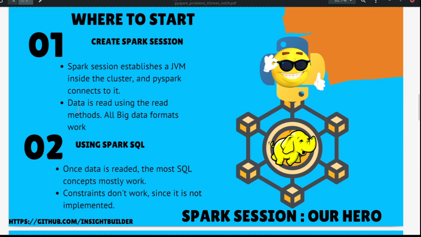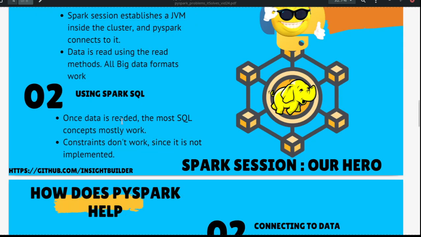Now you can use the Python interface, Jupyter notebook, etc. to read the data that is actually in the Hadoop clusters or Hadoop-like clusters. And then you can use Spark SQL to work with the data that you have read. All these concepts I will be explaining in detail in the next video, where I will show an example of these commands and of creating the JVM, and how the actual server reacts when the JVM is getting created. All those things we will see, so that you will understand what goes beneath the hood.